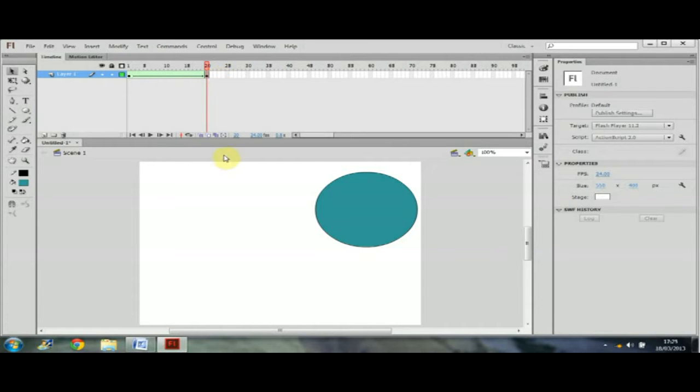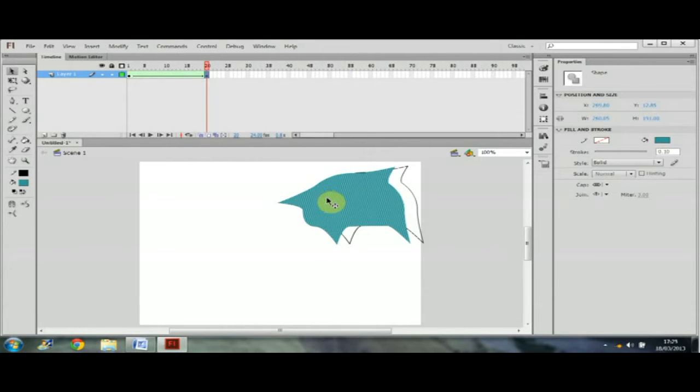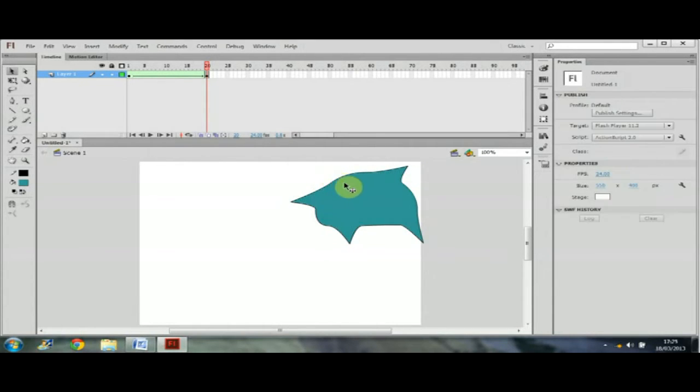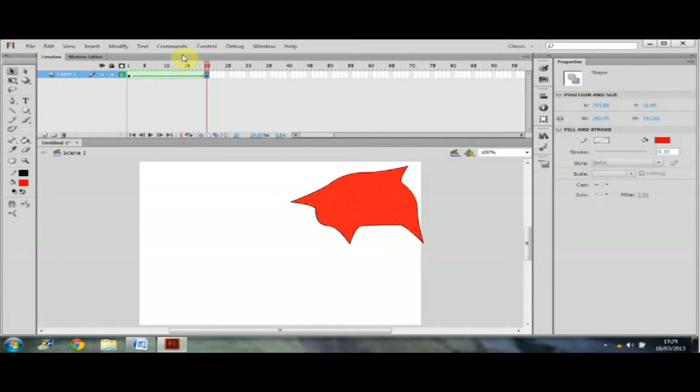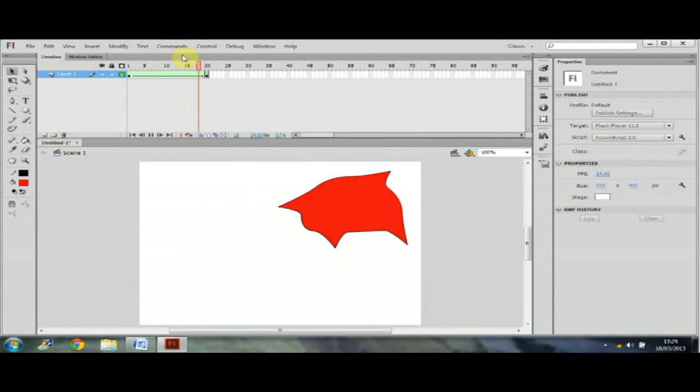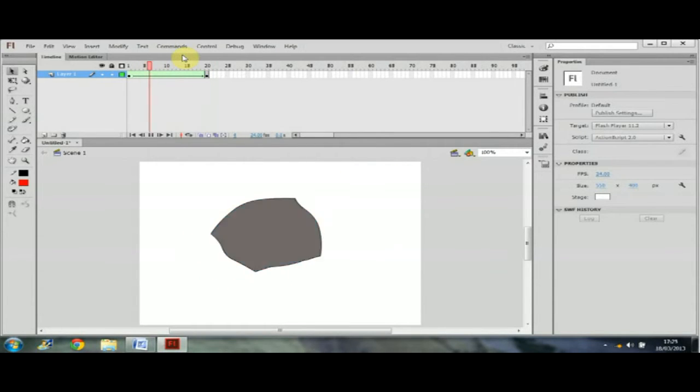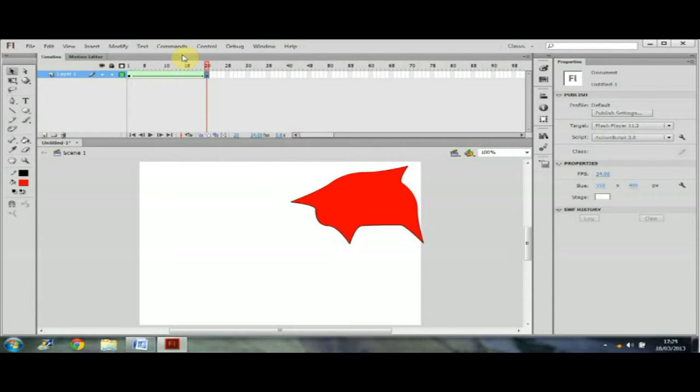However, shape tweening isn't confined to just position of objects. For example, on frame 20, if I now change its shape, and let's say its color as well, when we go through the timeline, it will slowly morph into the brand new shape and color we've given it on frame 20. This is unique to shape tweening.